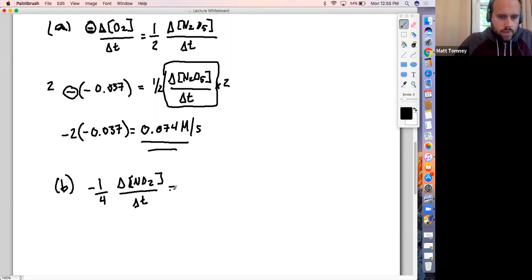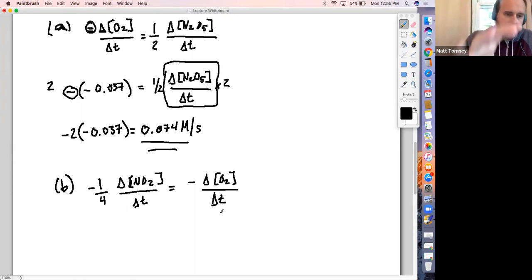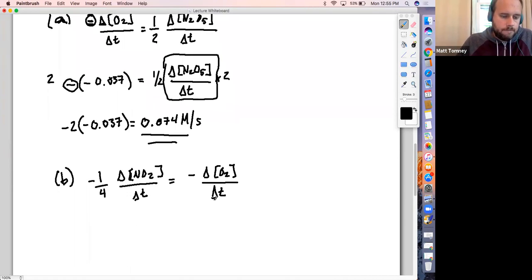And that is equivalent to a negative delta O2 over delta T. So you can see why we ran through this first exercise where we said, let's just look at the reaction and say what the rates are when they equal one another. Because once we start going through this, we're going to have to set variables equal to one another in order to find it. We'll always have to set what we have or what's known, in this case the oxygen, equal to whatever other products or reactants we would like to find.